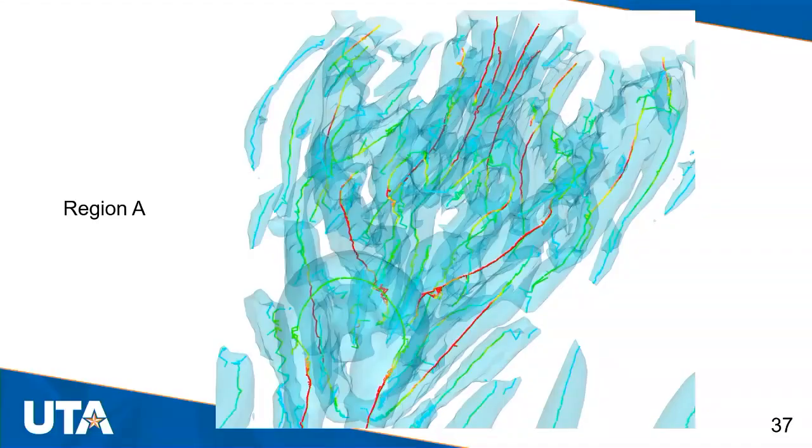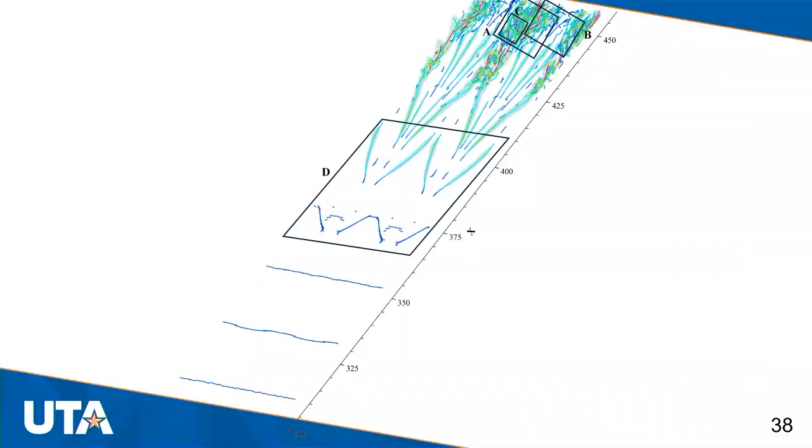And if you draw the gradient lines, they converge to the colorful lines. So this method works for complicated vortex structures. And then we can look at region B, right?